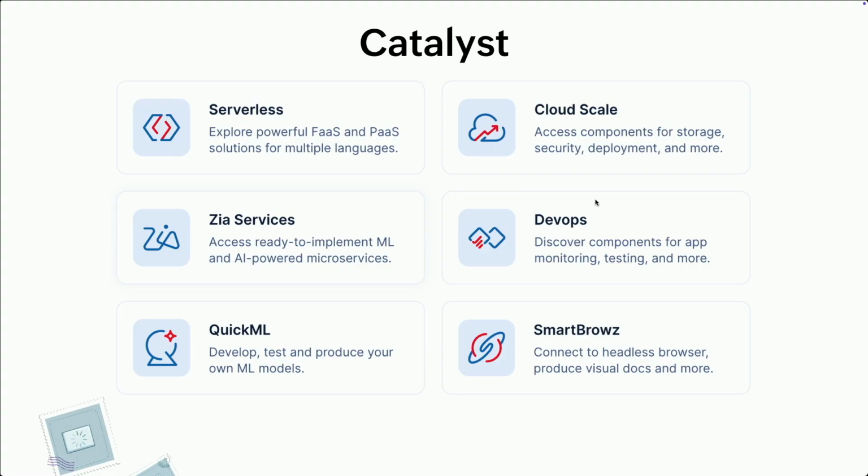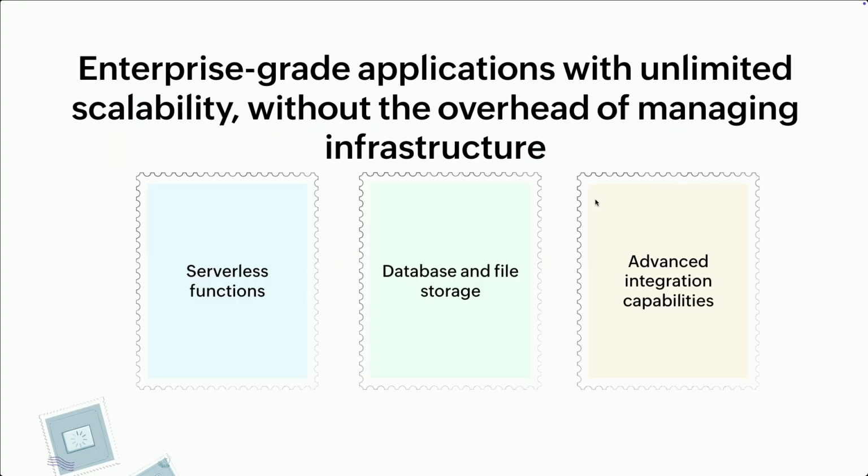A lot of people will face limits with doing a bulk import, or you get data from some weird service and it dumps it in a file. You can use RPA plus Catalyst, have it process all that information, clean it up even, and then push it off to whatever system you want. So you can build apps there, you can build microservices.